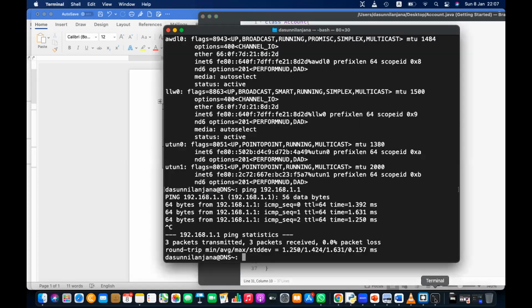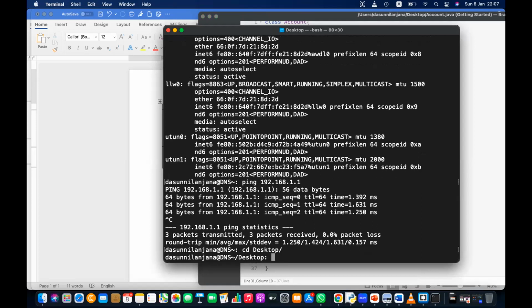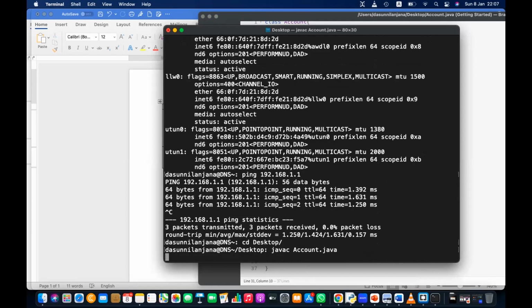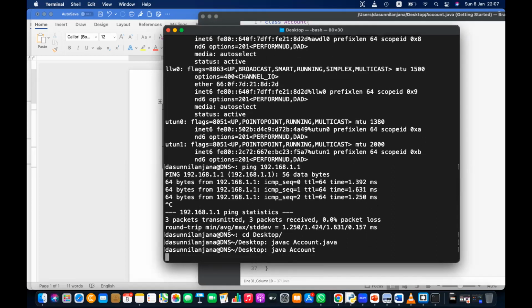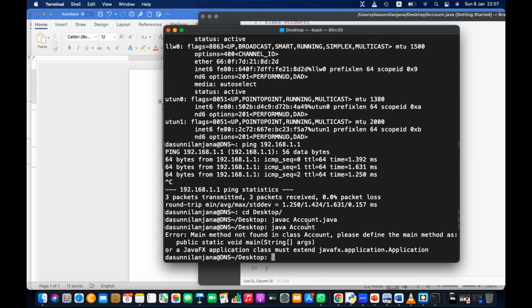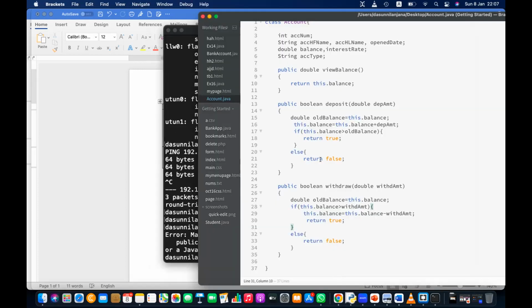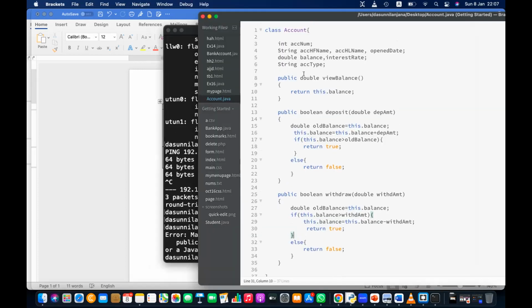Okay, let's try this now. Main method. Oh, yes.